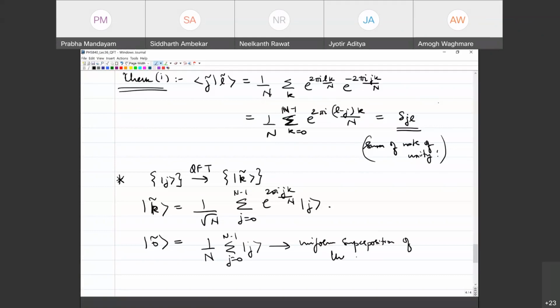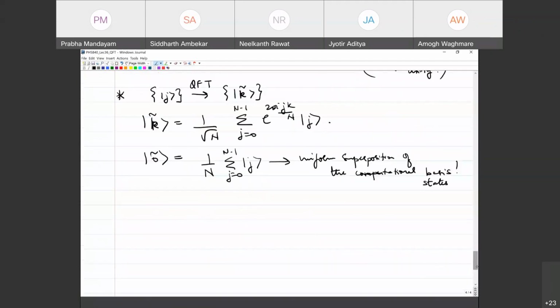If you think of 0 to n minus 1 as a computational basis, then this is simply a uniform superposition of the computational basis states. Do we know a circuit to do this? Exactly. So you know that this can actually be done by Hadamard tensor n, right? So you see that the Hadamard gate is actually a special case of the Fourier transform. That's the first thing that I wanted to observe, that what you do as Hadamard every time is actually a special case of the Fourier transform, right?